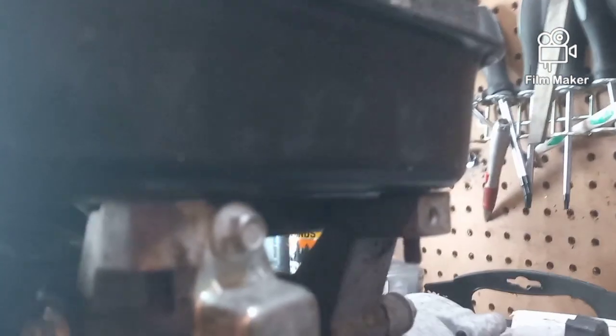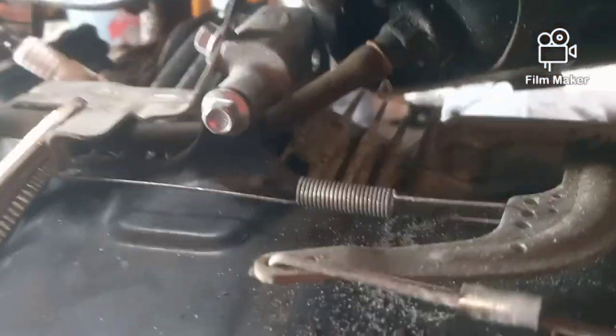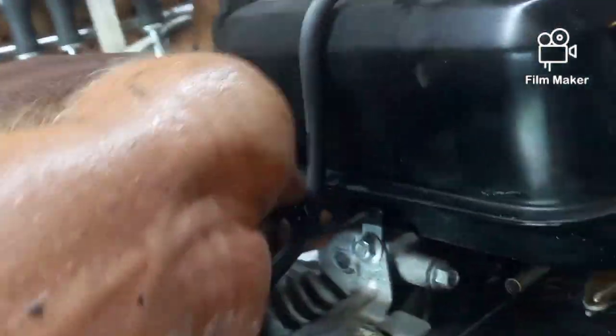Okay, I just thought I'd show you real quick that the tank comes off via a nut that goes on this post, a nut that goes on this post, and right here in the front there's a bolt that comes out of there. That's what holds the tank on. And you can just pull the tank up and get to it, and the only thing that really should be holding it is the actual fuel line there, and the rebreather, or the air breather, looks like it's got a twisty tie holding it there.